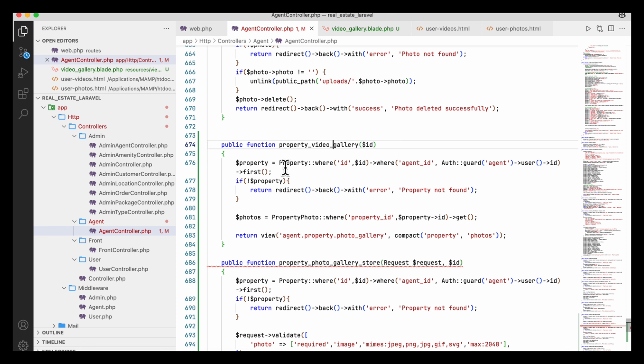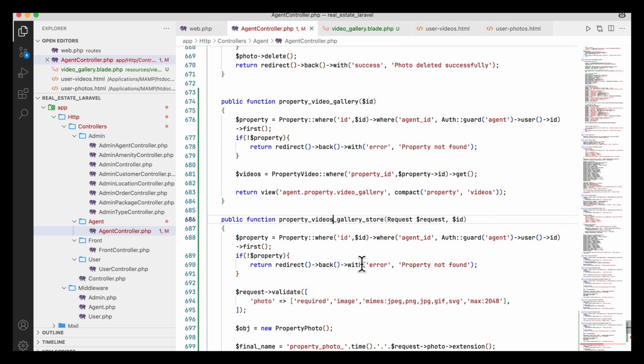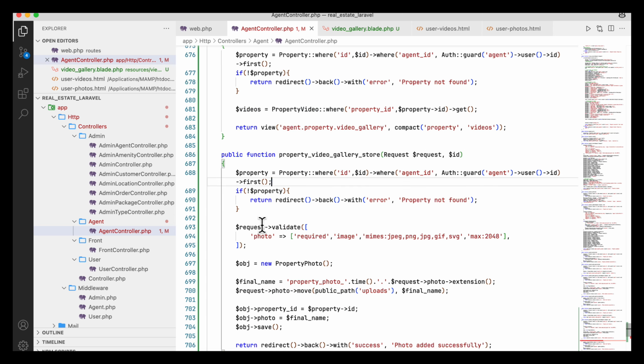Here I will just have to write video gallery, property video gallery, and this one will be property video, and it will be videos. So all the photo I am going to just change by video, so it is video gallery, and here it will be the video gallery, and in the property it will check it is okay.